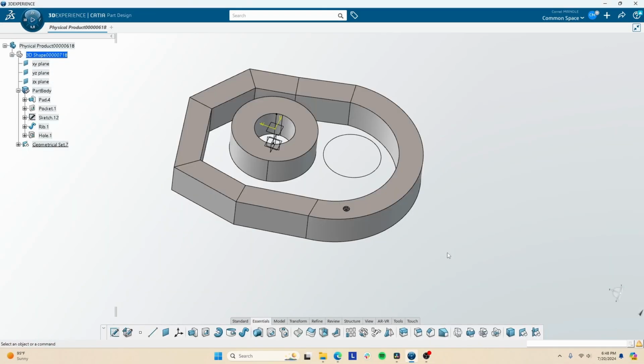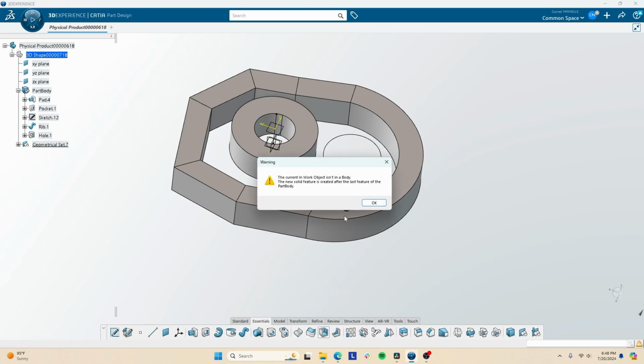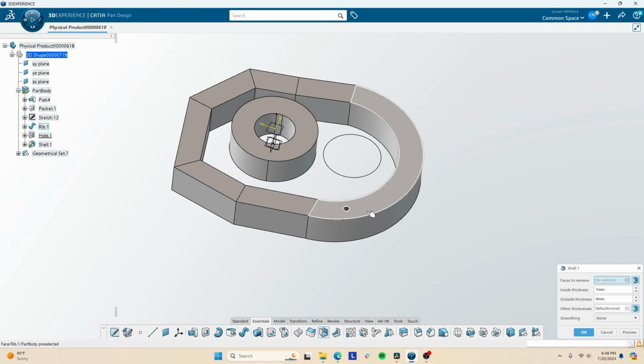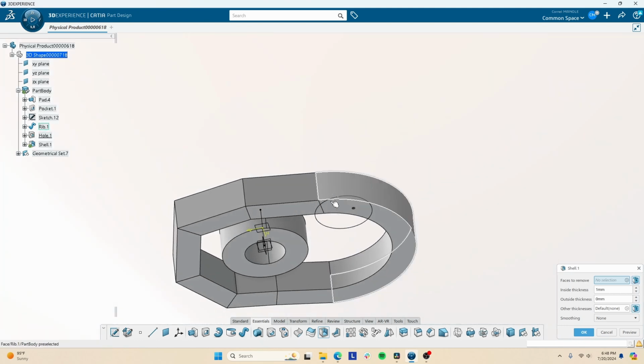Okay, going down the line here in your Essentials tab, just for now. This is more for surfacing, I'll skip that for now. Okay, it's automatically going to put it in my part body because I forgot to select it. That is fine. Let's say I want to, let's go to this bottom face.